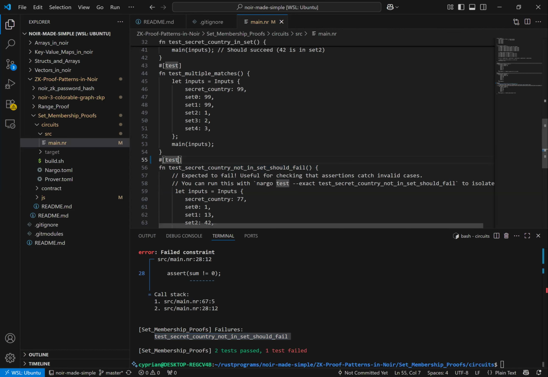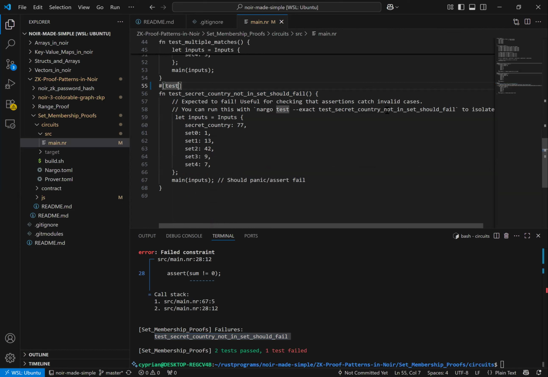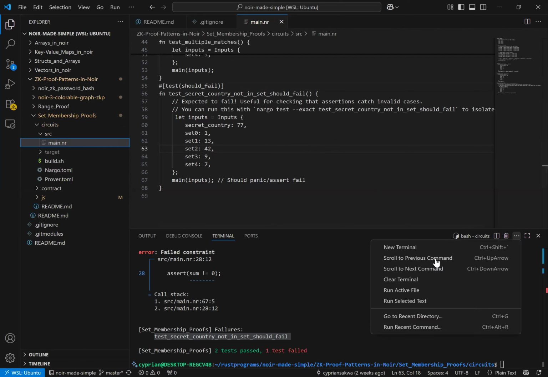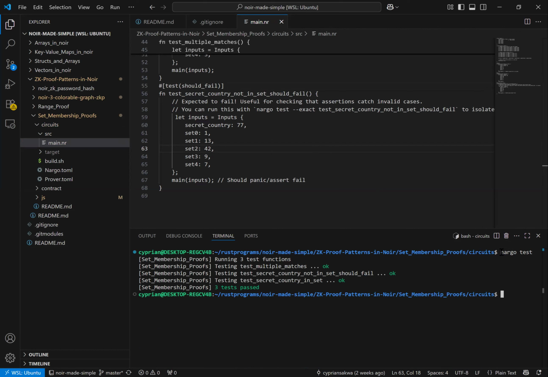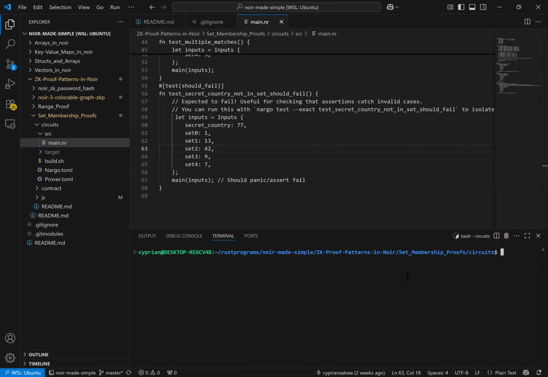It failed because our secret country code was 77, and 77 is not a member of this set, so it should fail. So if I return that and run it, it passes. So we've just done nargo compile, nargo execute, and nargo test.